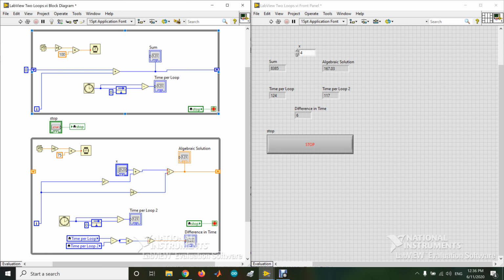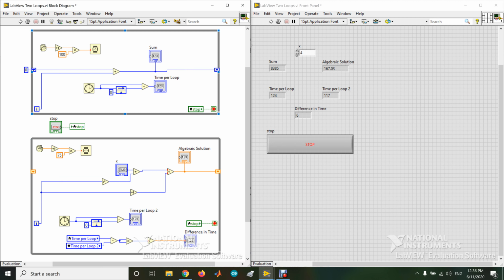For the first loop, I just created some operation for the loop to complete, just so that I can see that it's running. In the first one, it just adds the current iteration to the previous iteration, and that's just the sum, and that's it. And in the second loop, I squared a number. It doesn't matter. It's just a couple of operations to have some number appear at the end.